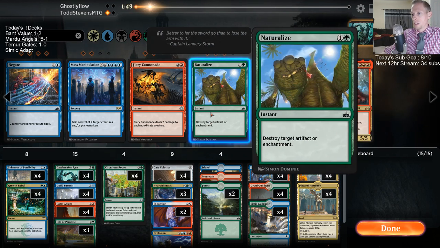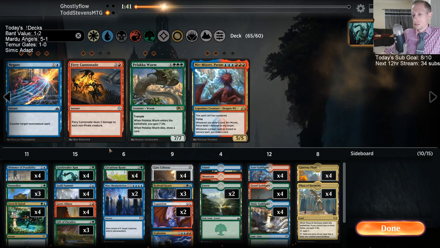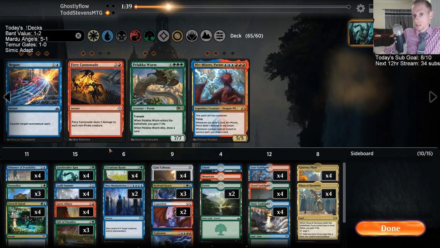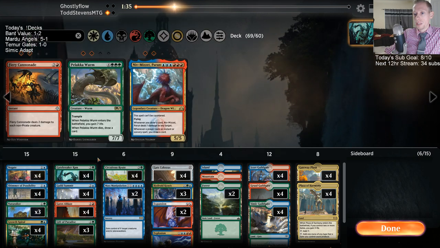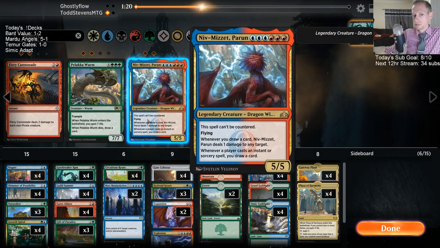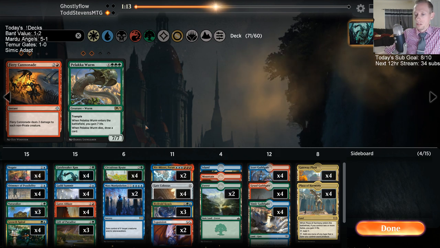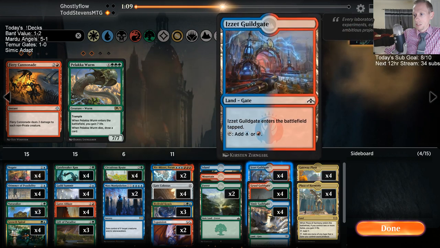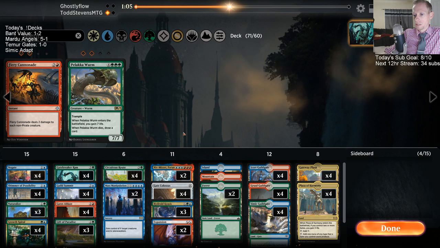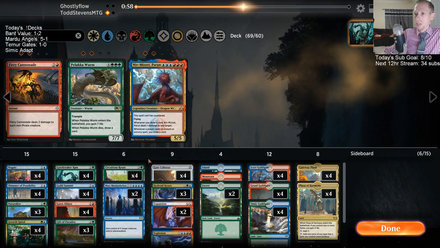Naturalize sounds pretty good if they're playing Wilderness Reclamation. That seems important. Manipulation. Take their things. I guess... Actually, he's probably not playing the creatures. He's playing Nexus of Fate. No, they're probably still playing some of the creatures. Niv-Mizzet. This is a good card. Because Naturalize is cheap and instant speed. I like the 2-mana instant speed in this deck with all these tap lands. Niv dies to Blaze. That's a good point. It dies to Gates of Blaze.